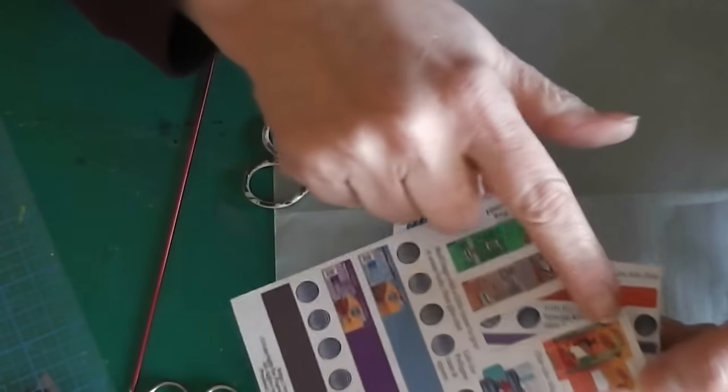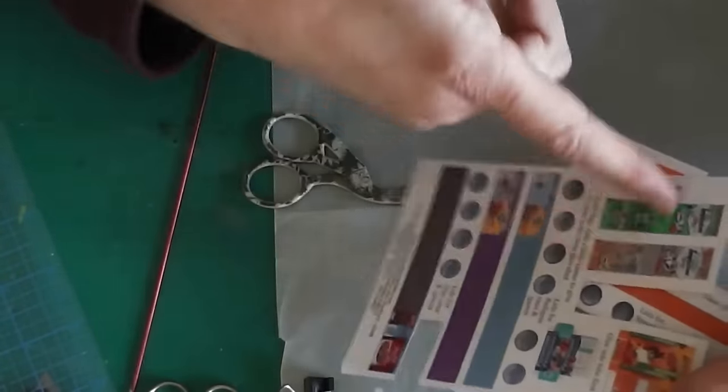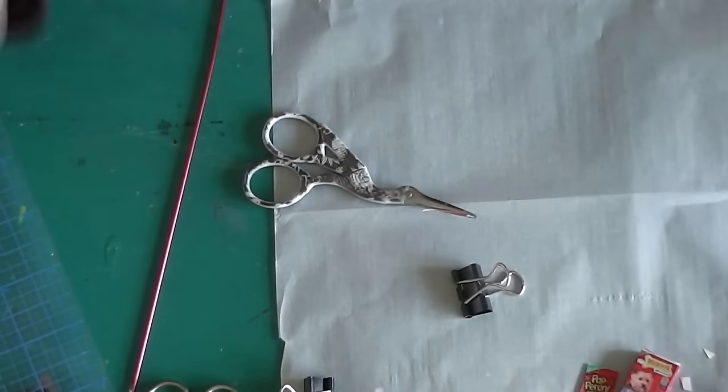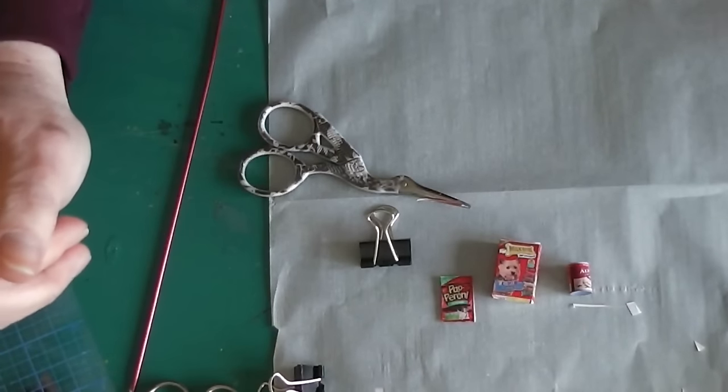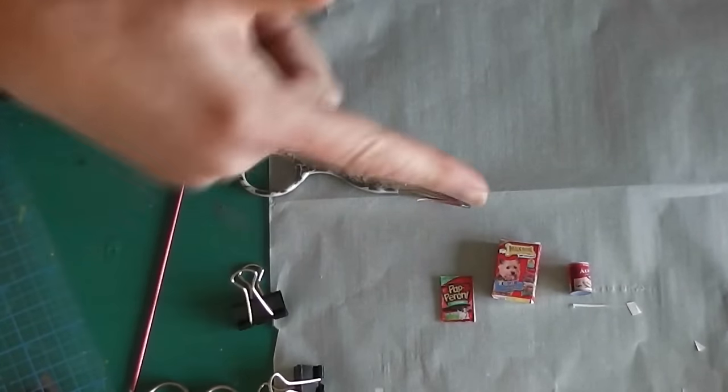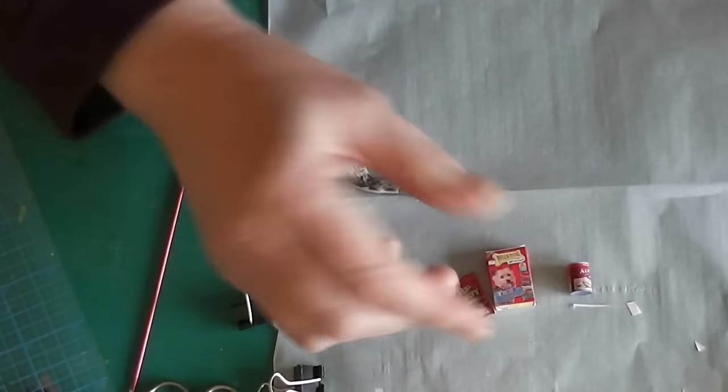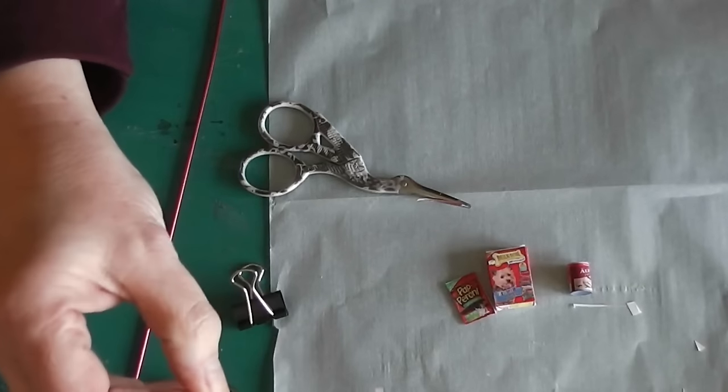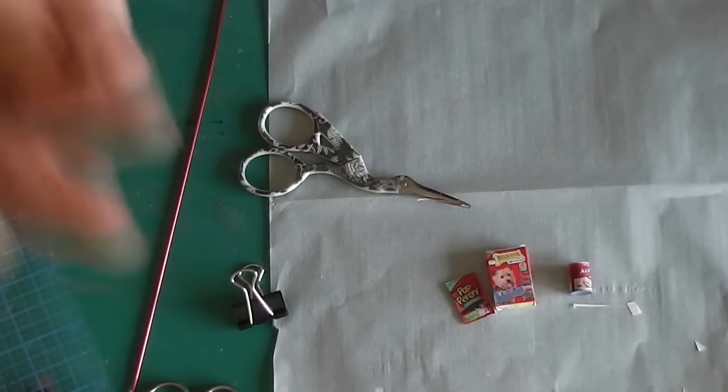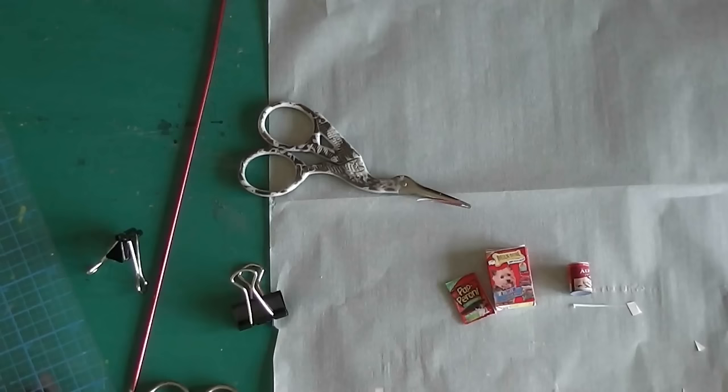The cans are all done the same. The boxes are all done like that box. More boxes, more cans, and the pouches are done exactly the same way. I hope you enjoyed watching me put this kit together. You can look at that rather than a blank screen. I hope you enjoyed watching this kit go together. It is a fantastic little kit to put together just like all of her kits. I really want to extend my thanks to Ann again for being so generous and giving me the kits. I want to thank you guys for going over to Ann's site and letting her know that you saw me make her stuff. It means a lot to both of us to know that we are getting traffic from each other. Thank you and thank you Ann. I will talk to you next time. Bye.